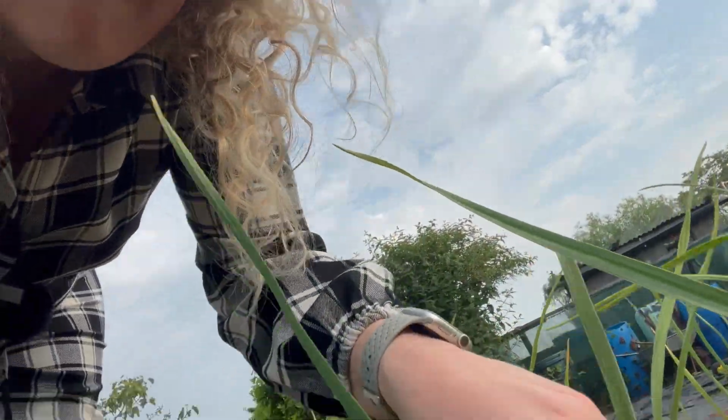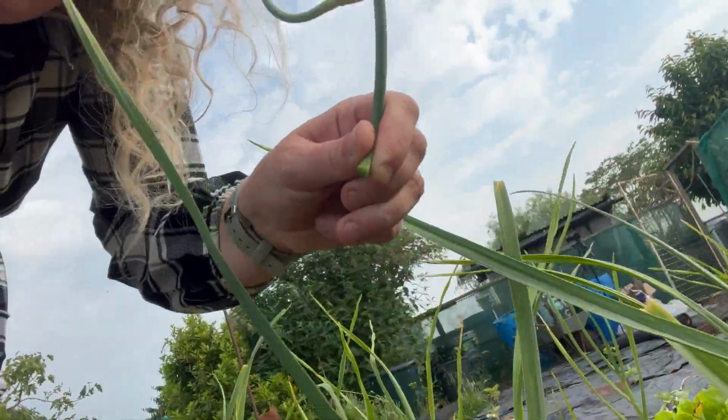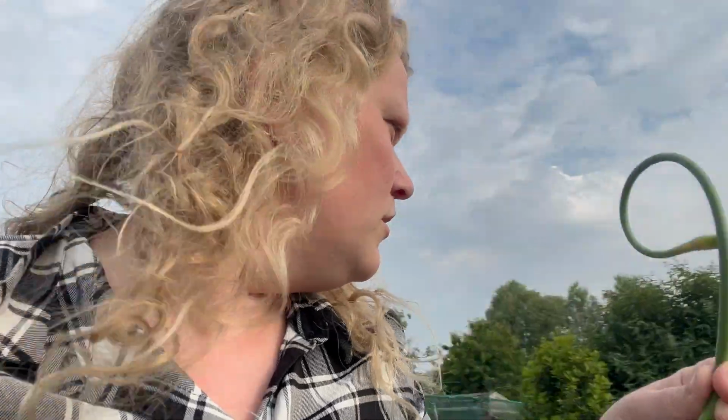Look at that, twist it and it comes off. That's the plan when it comes to rabbits. Just slowly feed them so much food that they have, like, an illness. The idea is, I'll put these down so I remember, they're over there, so that they slowly get indigestion and then think, you know what, there's just too much food on that plot. So I'm going to slowly redo the fencing and hope that works.